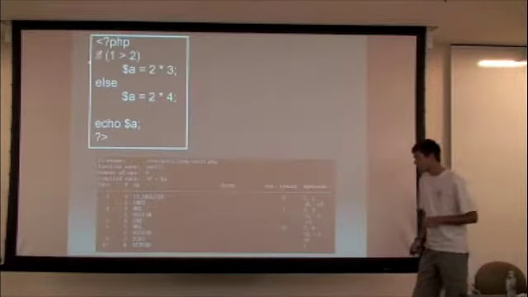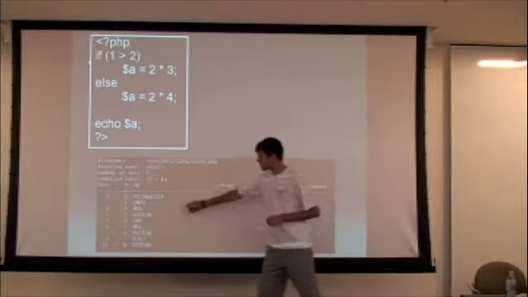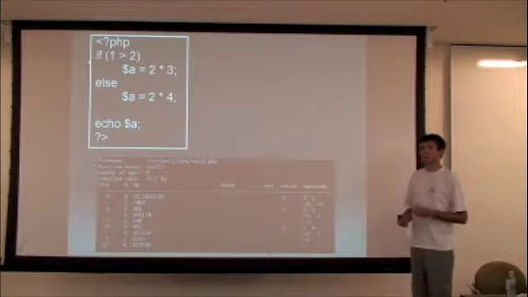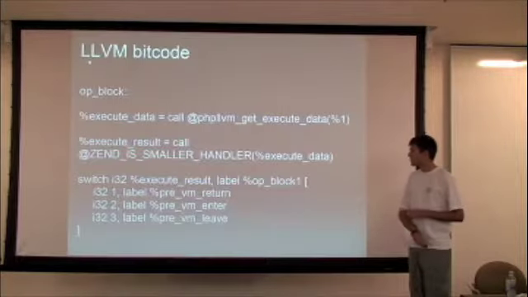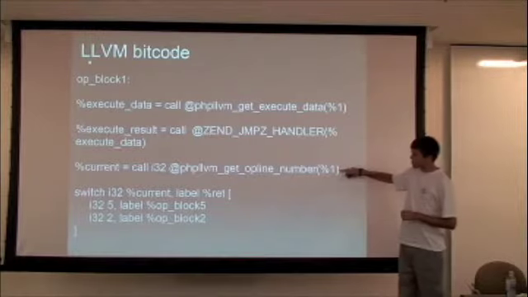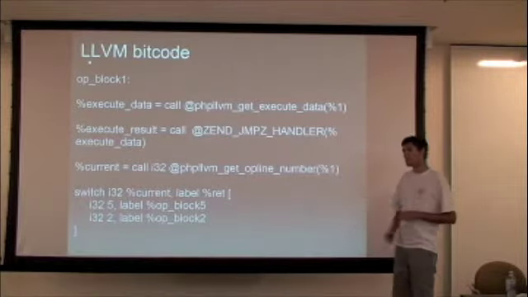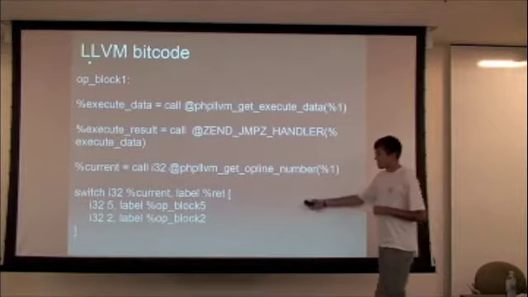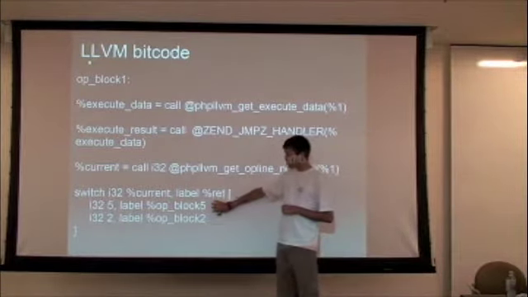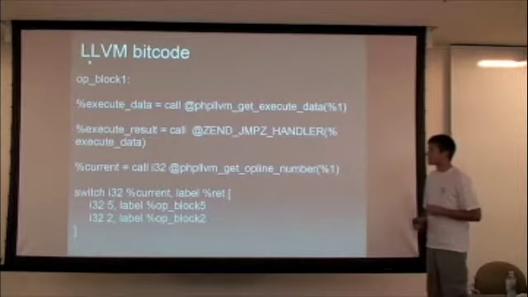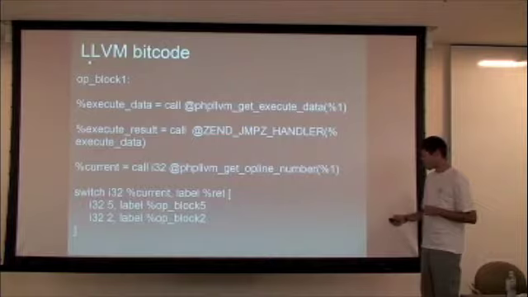A more difficult one is this jump, because jump updates the program counter, so that's a special case. We use this runtime helper, which is also a one-liner. And then we have the switch and do this if to see where we are going to jump.